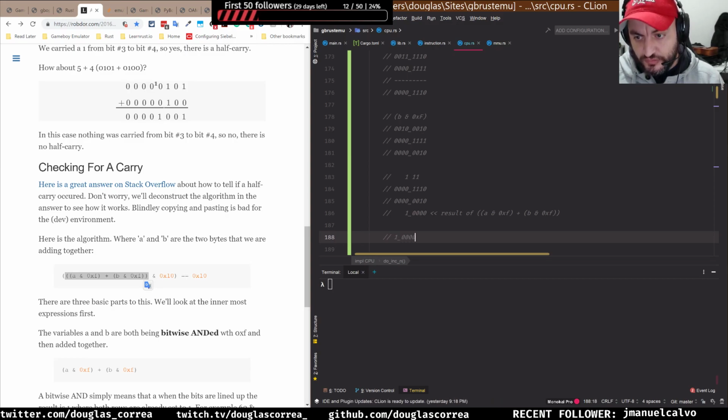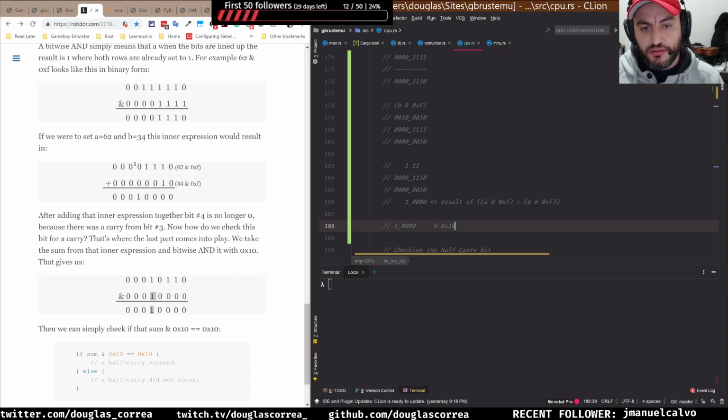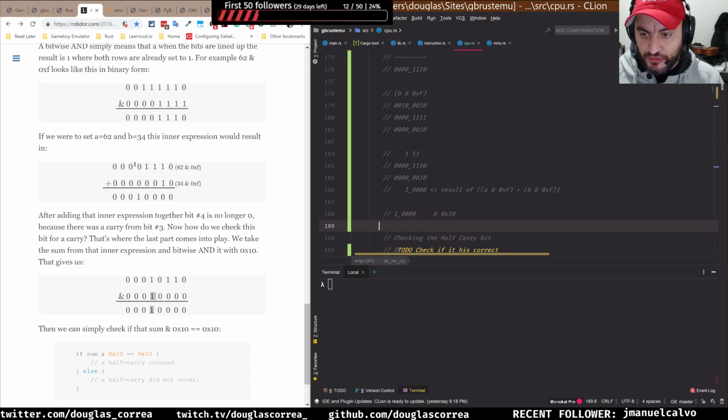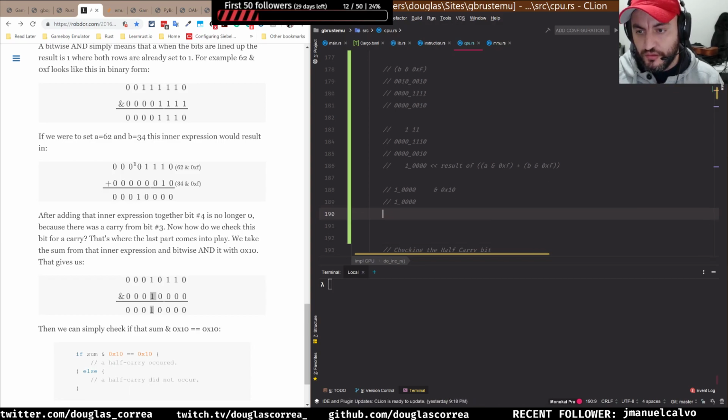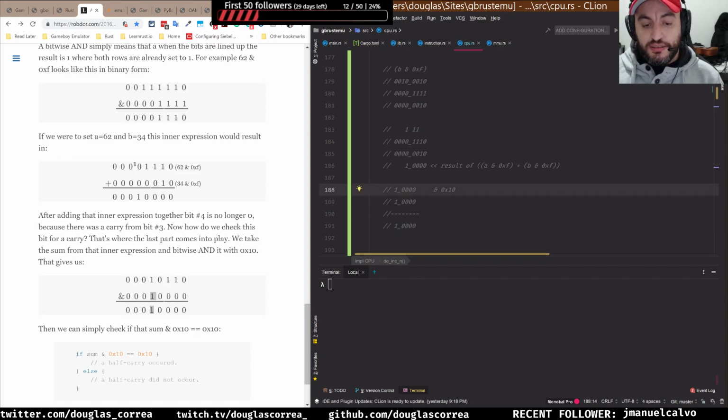We do 0, and we do an AND with hexadecimal 10, which is this. Hexadecimal 10 is this. So doing this will be something like this. We are doing, so again we will have 1 1 1 0 0 0. Because all is 0.